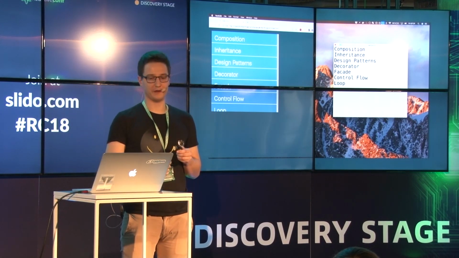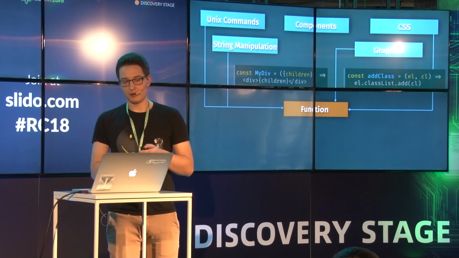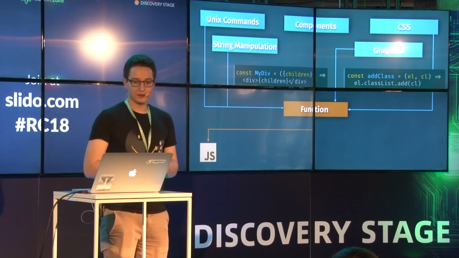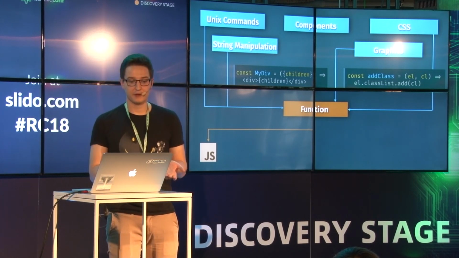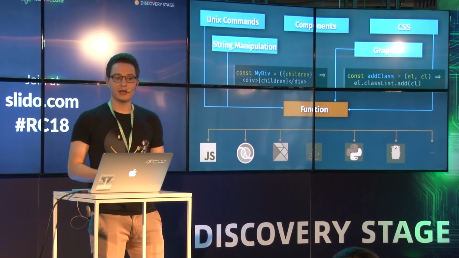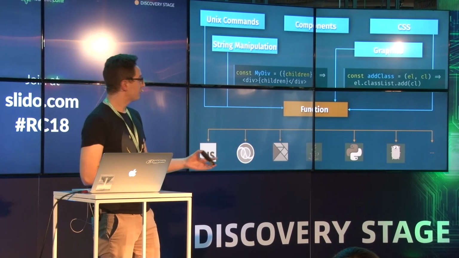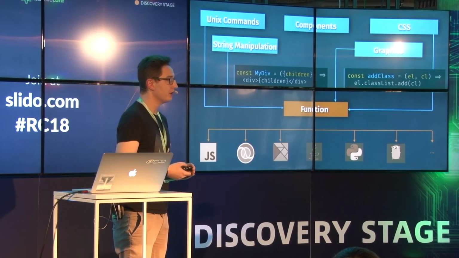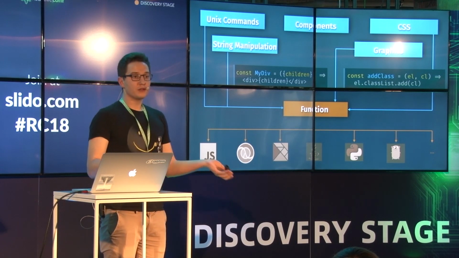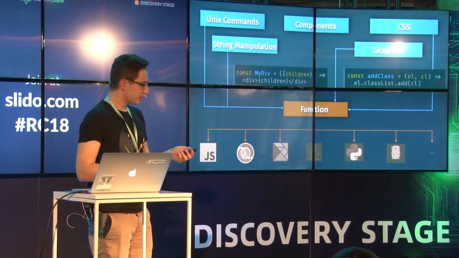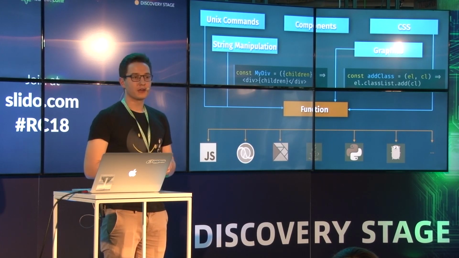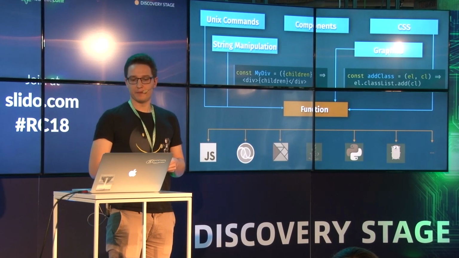But there's even one more thing. As probably all of you know, JavaScript is a language that has functions. But there are quite some other languages that have functions, like Clojure, Elm, Java, Python, Go, or any other programming language. So if you learn about function composition in general, you can reuse that for every programming language, which is especially cool if you're a JavaScript developer, because usually you learn 2 new frameworks in the morning, but this morning you're going to learn something which you can use throughout your programmer life.